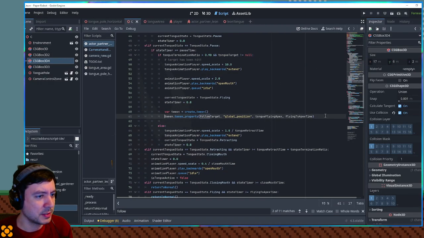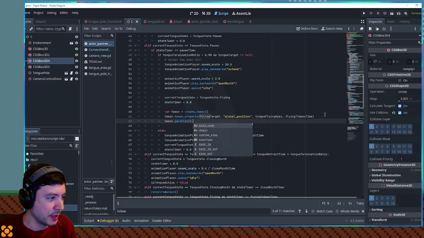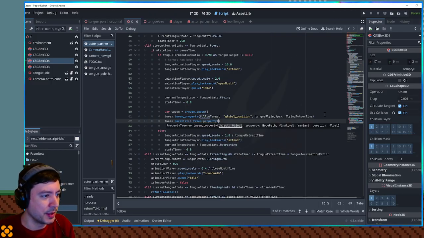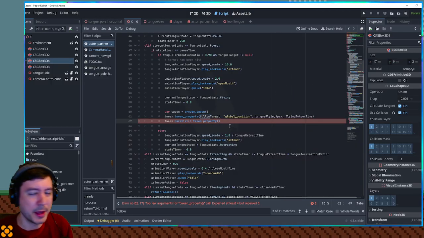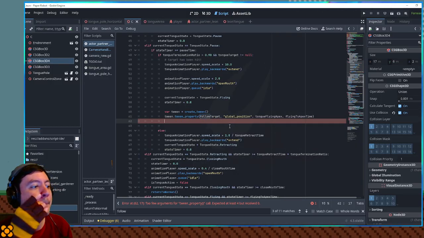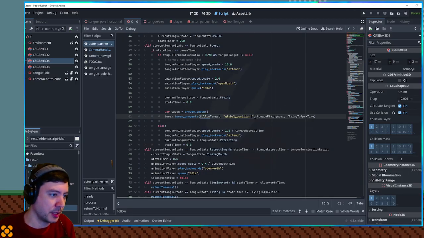Okay, this is not great. Tween dot. There's like a parallel. There we go. Parallel tween property. We're gonna try to do some. Oh wait, no, we can't do that. Follow target. Change global position.